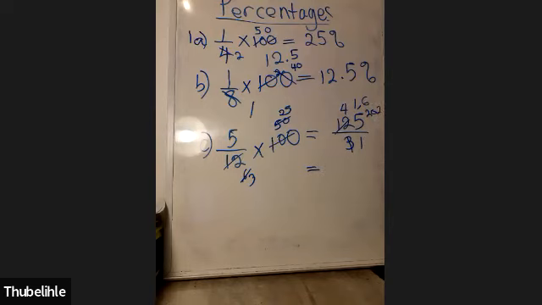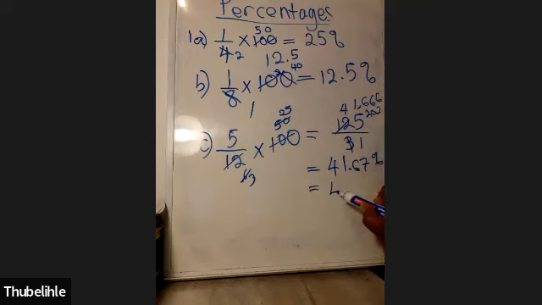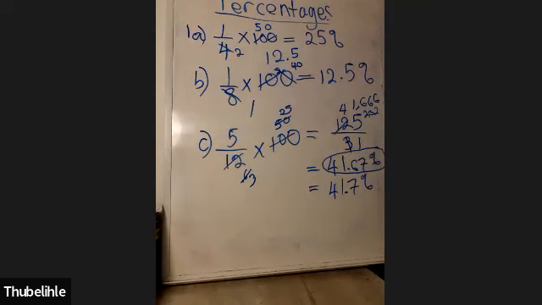So this one keeps going, actually. It's going to be 41.66666666666%. But since most percentages, 1 decimal place is enough. They don't go beyond 1 decimal place. Sometimes they have 2 decimal places, but 1 is usually enough. So here we can either have it as 41.67%, because we rounded off from the 666 that keeps going, or we can just have it as 41.7%. But I'll suggest that you take this one, 41.67, because it keeps going and going and going.